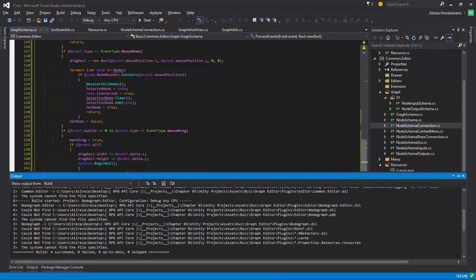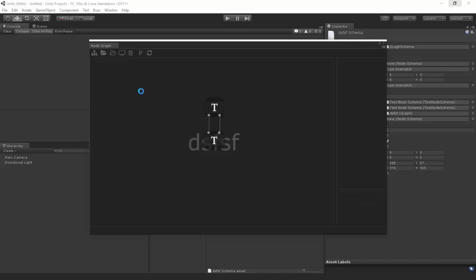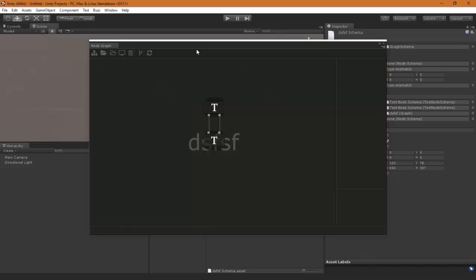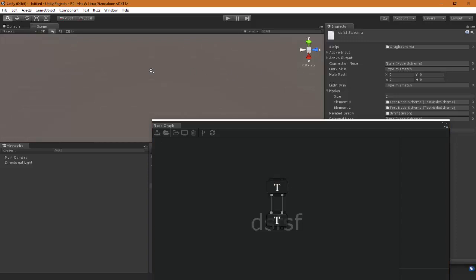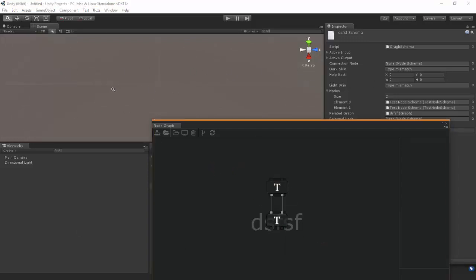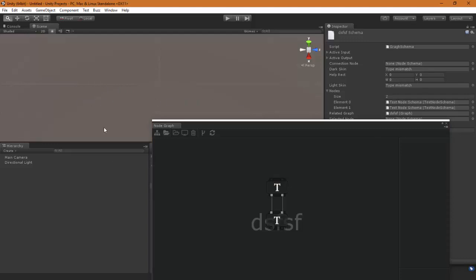Build. Let's see if it will work. Although I have a fetch, yeah, it won't work. GUI that handles will draw it in the scene, I'm afraid. Somewhere. Or maybe more zoomed in.